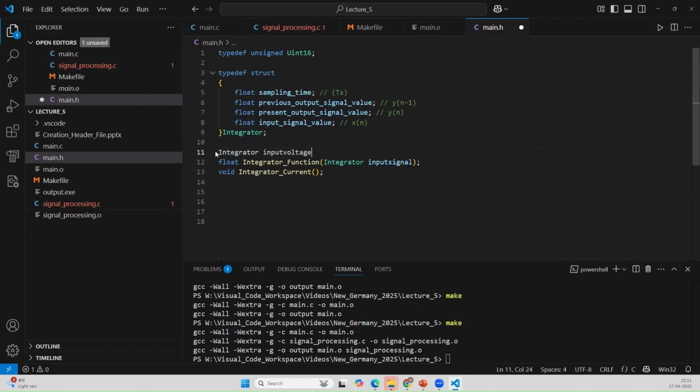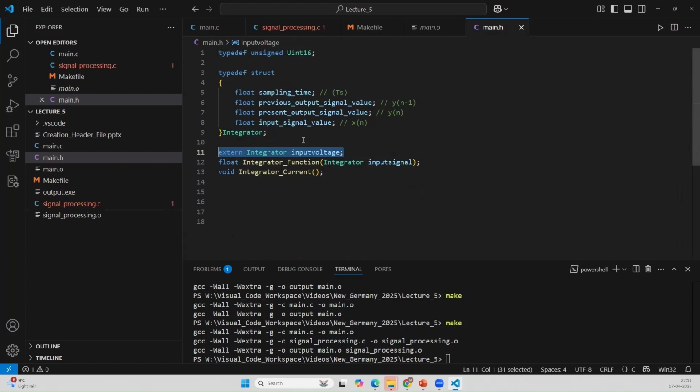Let me try to show you. So this is something extern, right? Now what we are trying to say is that this is an external variable. So somewhere the structure instance is created. This is one of the important things you want to really understand. When you take a C2000 microcontroller datasheet header file, you will see external volatile, something like that, at the end of the header file. So this is what you want to understand.